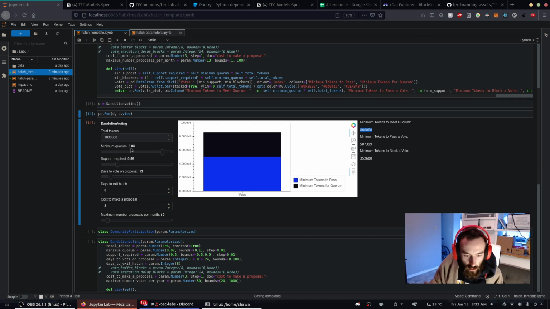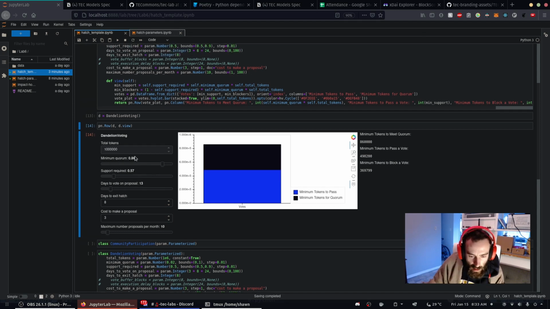Well, it's just our quorum percent. So you can look at this actual number to say, oh yeah, 86% of tokens need to show up. To get an exact amount of tokens, you can see over here, and then the minimum tokens to pass a vote and the minimum tokens to block a vote, and those will change depending on our support level required. So Sam, I think we should go through this and get this minimum quorum precise if we can.